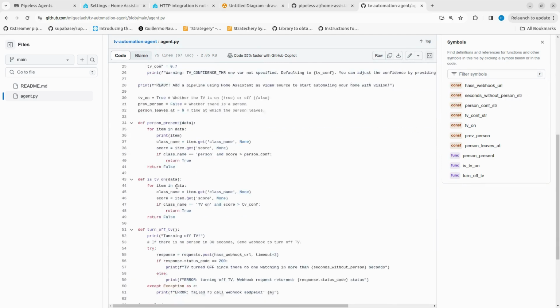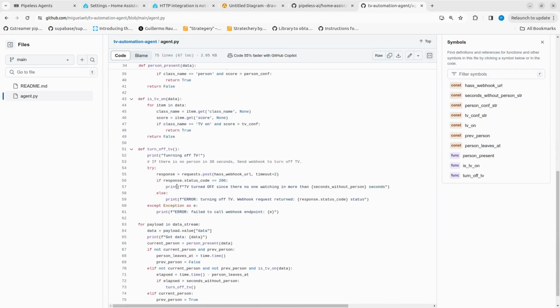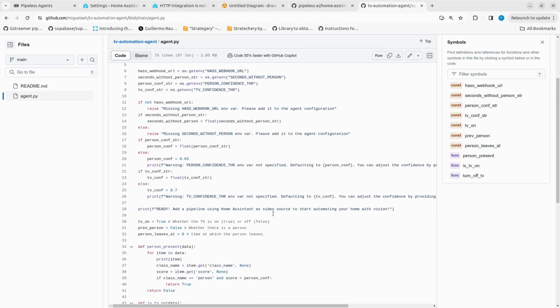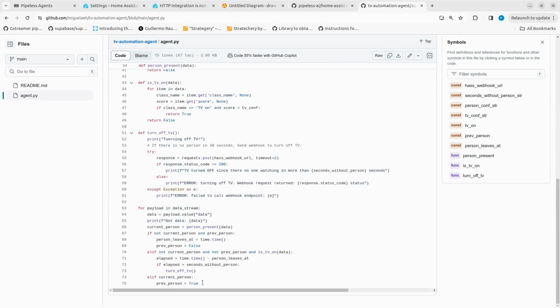the TV when the TV is turned on and there is no person there for more than a configured time window. So this is a very simple loop that is going to be receiving data from the Pipeless Agents platform. This data basically represents things that are appearing in the video, and we are just checking if there is a person present.